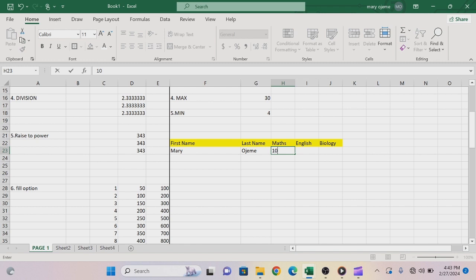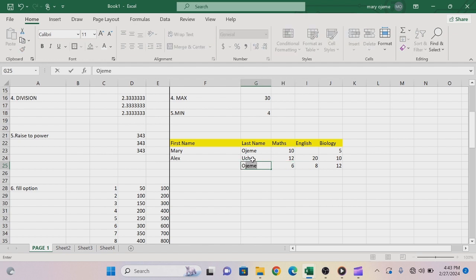Let's write 10 here. Let's leave English blank and put 5 in biology. Let's go to the next name. Alex Uche. Let's give 12 for maths, let's say 20 for English, and let's say 10 for biology. Let's write 12 here. Let's write 8. And let's write 6.